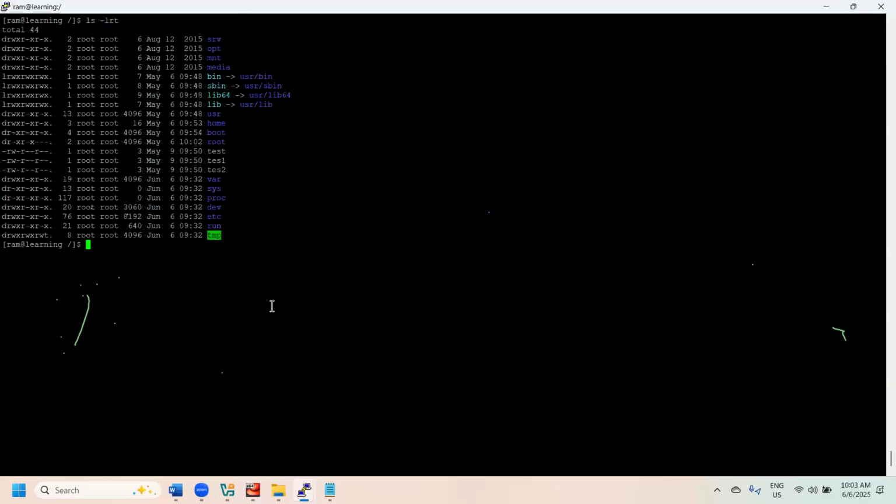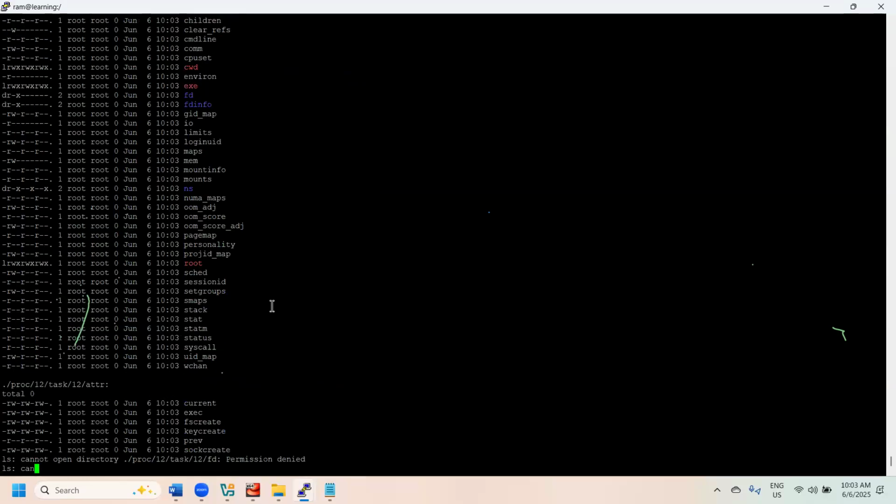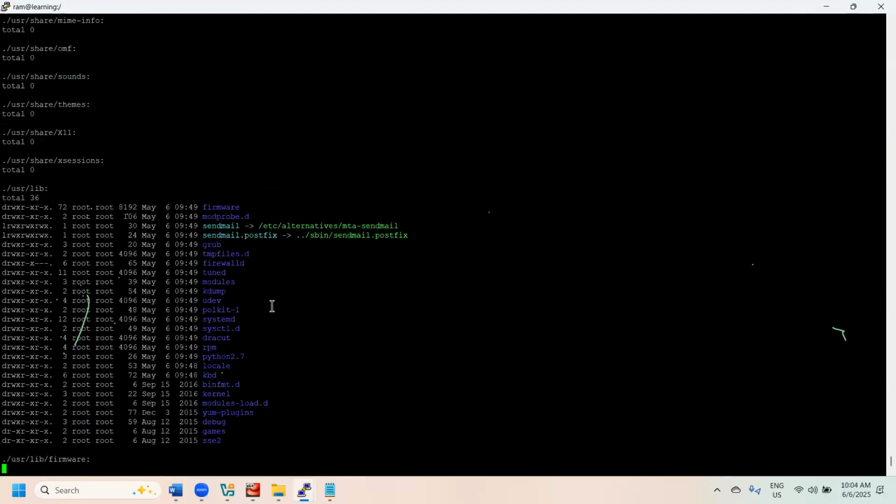First we'll be under root. Under the root, if I execute, for example, ls hyphen l capital R, what will it display? It will display the entire file names and directory names in recursive order, right? If you want the same behavior by using find forward slash, forward slash means root, and currently we are in root. So if you use find dot or find forward slash, both are the same.